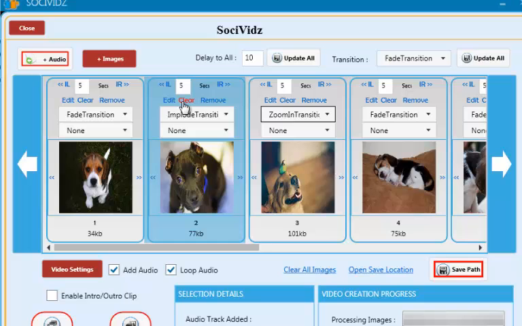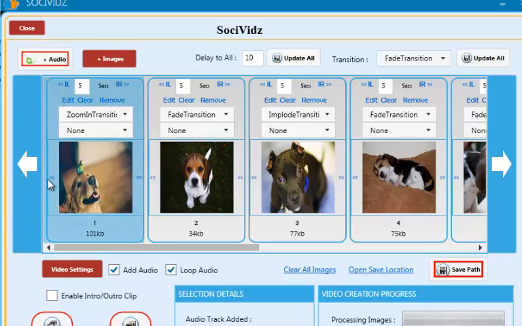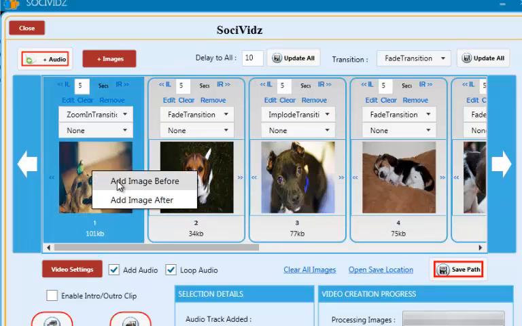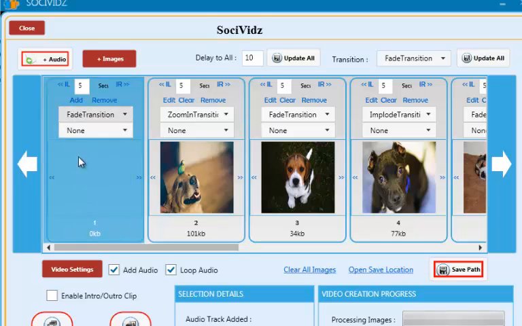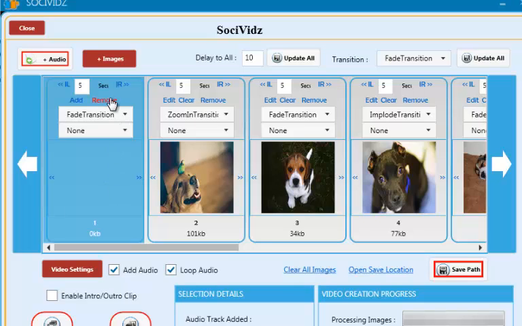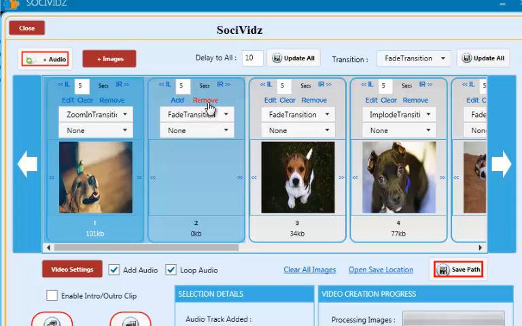What you can also do is, if you find out that the actual position of these images are not how you like them, you can click on these arrows to the side of them, and that will move the positions over. And if you also find out that you need an image before this one, then you can right click anywhere on any one of these, and click on add image before, and that will give you a placeholder to add an image inside of here. You click add, and you can add an image from here as well. I'll take you over to this in a moment and show you that as well. Or you can do the same, add image after, and then add an image there.